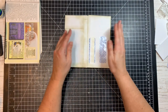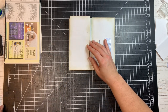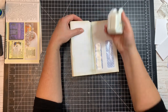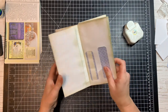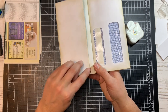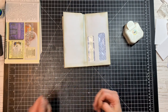But for the inside pages, there's a couple things we need to do. For the pages that are going to be left as tuck spots, I'm going to use my corner rounder to round off the corner at the top, just to make it look a little bit neater. So it sort of matches this end. And then also, I don't know if your envelopes are like mine, they have this little cut in there that looks a little weird. I started to cut them off, but I think I'm just gonna let them go. If you have something like that and you wanna trim them up and straighten them up, you can do that. You'll have to pardon all the glue all over my hands.